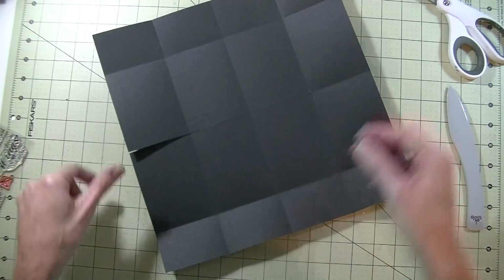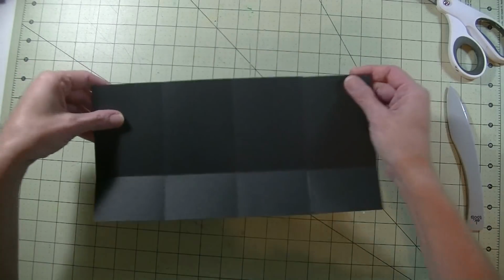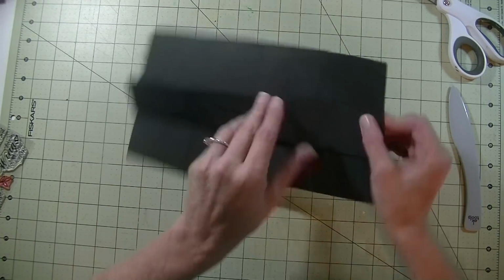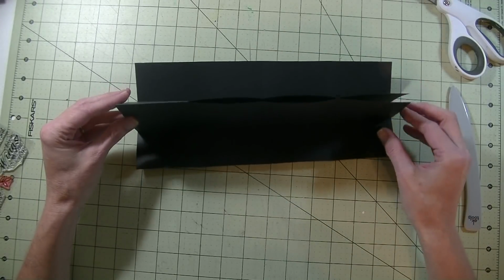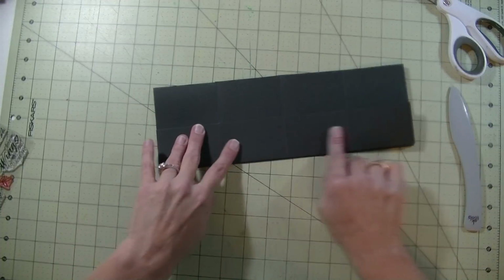Alright, now you want to take it, grab this part here that's not cut, fold it on that score mark and bring it back to you. So now it looks like this. This part here goes up to create your pocket. Flip it over. The same with this side. Okay, so that's what it looks like here. So we have this closed end and this open part. On the closed end, you want to have the closed end on one side.